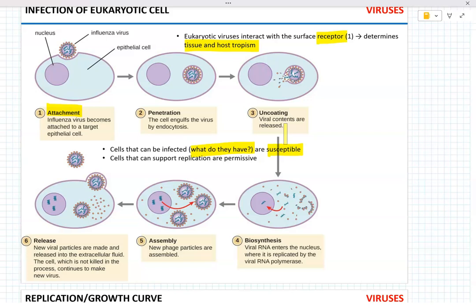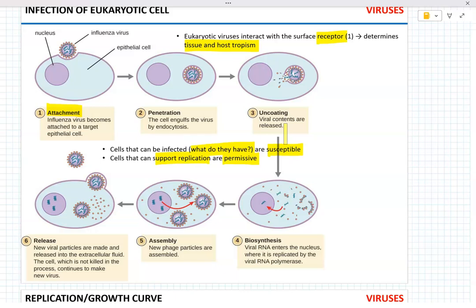And cells that can support replication are called permissive. And you may wonder, why do we separate these things? Turns out, there are many instances when a cell has a receptor, so a virus can bind to this receptor. But even if it enters the cell, it may not be able to reproduce in it due to various reasons from immunological to biochemical. Or, there's a great example, mice don't have a receptor for poliovirus. If you take a mouse and inject human poliovirus, it's not going to get sick. That's it. Stop. There's no receptor.